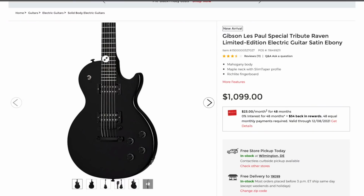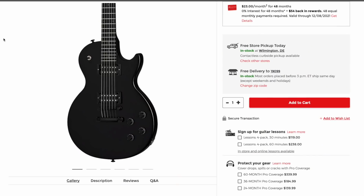So first and foremost, up on your screen, this is a Guitar Center exclusive, and I had the privilege of playing one of these just outside of Nashville about a week ago. I did some guitar hunting down in Nashville, and you guys saw this guitar. It was a joy to play. The title of the video that I made was "This is the best Les Paul I've ever played," and I truly mean that. Several commenters said it goes to show how much I know about guitars and Gibson if this is the best one I've played. There's a lot of Grammy Award-winning rock stars in my comment section. But anyway, man, this one really spoke to me, and it was just so easy to play and such a joy to play.